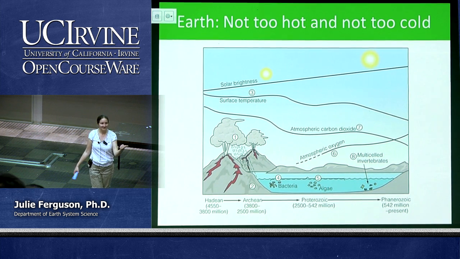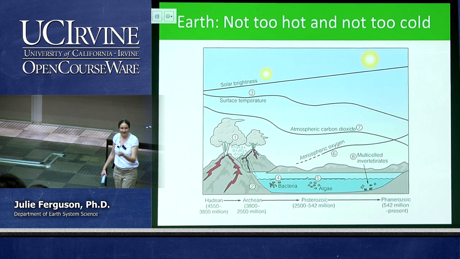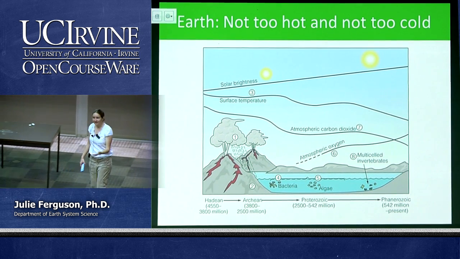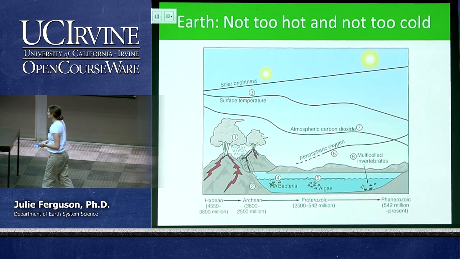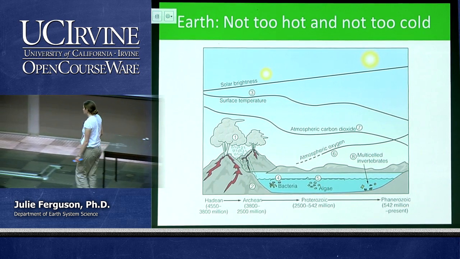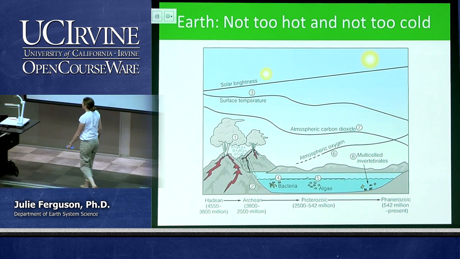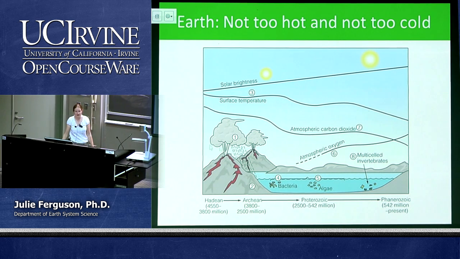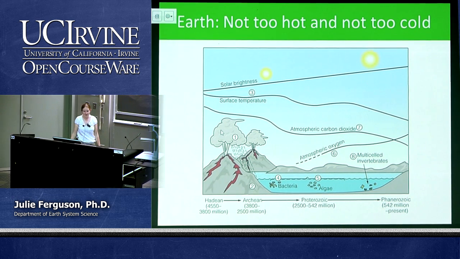CO2 and sulfur dioxide, water vapor. Where were they coming from? Volcanoes, absolutely. And so you can see there's a number of things going on in this diagram, but it's basically representing the Earth through time. So we have lots of volcanic activity very, very early in Earth's history, okay, and that created our atmosphere.